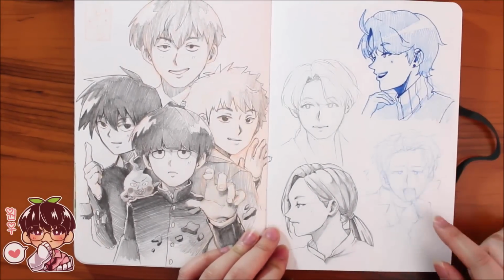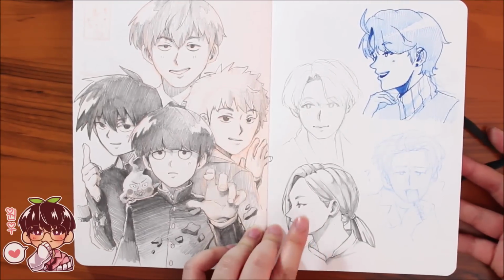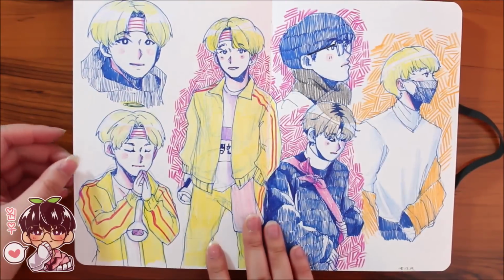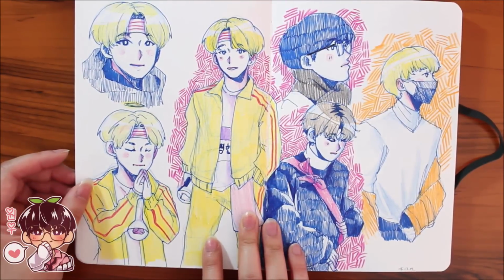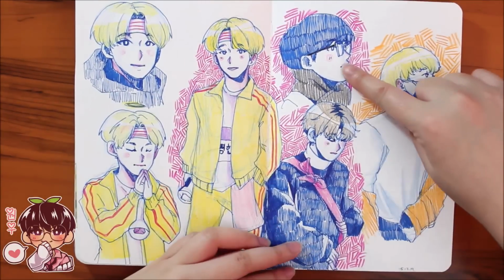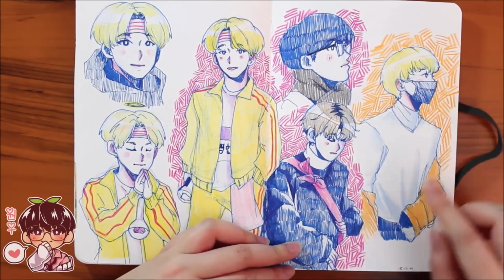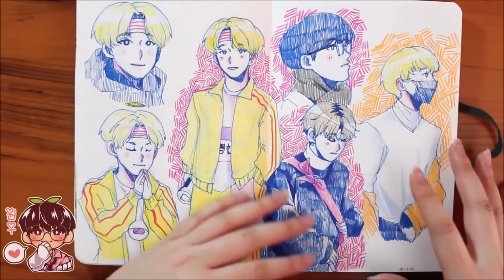Misaki, Jonghan again, and a weird Channy. Really like this one. So, let's see. We have Jonghan doodles on this side of the page. We have S Cubes. We have Chan. I actually really like this one. And Jonghan again. Another kind of mess.